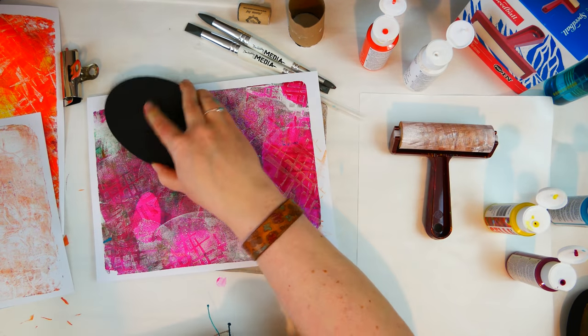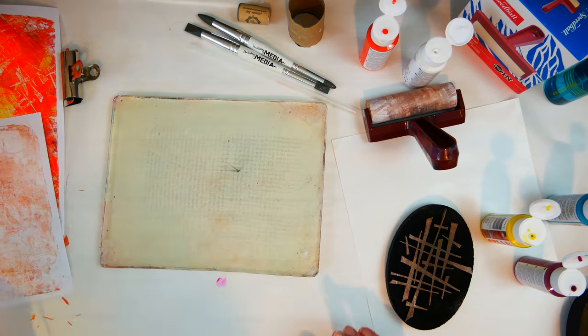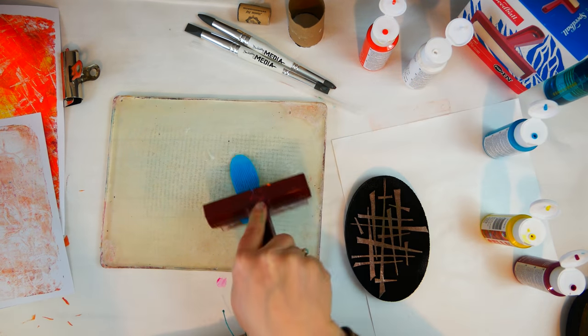Then I wanted to add some more layers to some previously pulled prints and brayered directly on the ArtFoamies and just added some color on top of those prints.